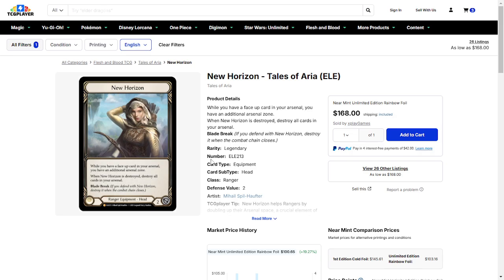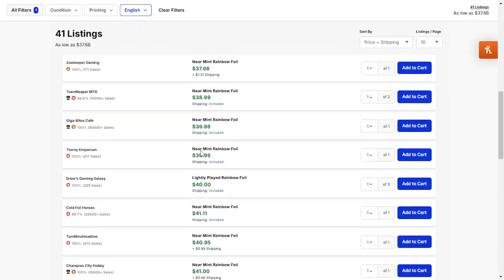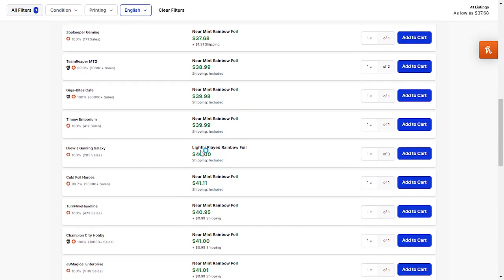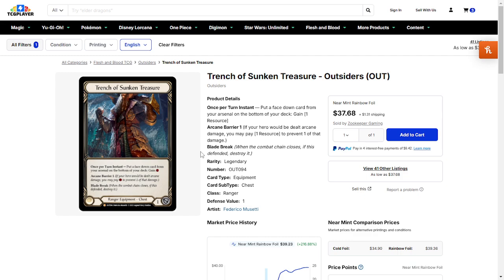So, yeah. Next up, Trench of Sunken Treasure, the rainbow foil. It's pretty much $40, and it's looking like the new Ranger is going to be a New Horizons user. New Horizons along with Trench, I think it's going to be really good. It's going to let you cycle your arsenal and get a resource.